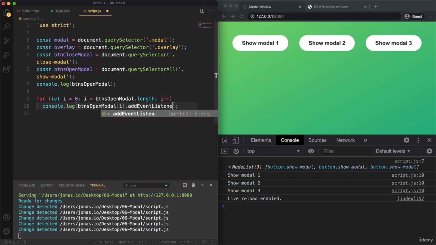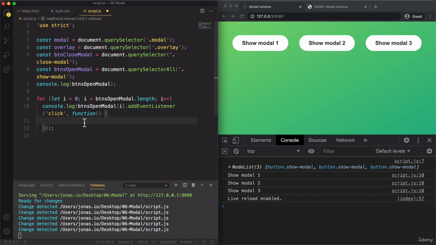So let's say addEventListener and then the name of the event. And that is once more the click event. And then the second argument is the function which will contain the code that should be executed once the button is clicked. So that will be an anonymous function, remember, so a function without a name. And it is, of course, also a function expression, because it's simply this value here. So this function value. So just as I explained multiple times already, but it's important to keep remembering this stuff as we go here through this section.